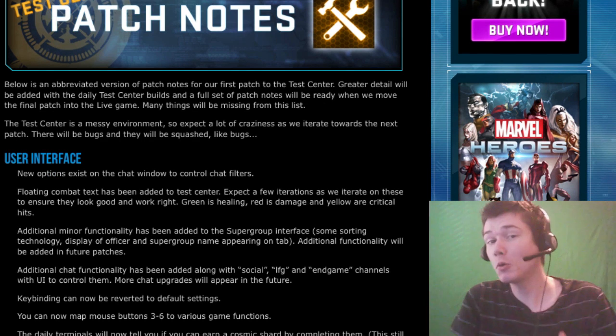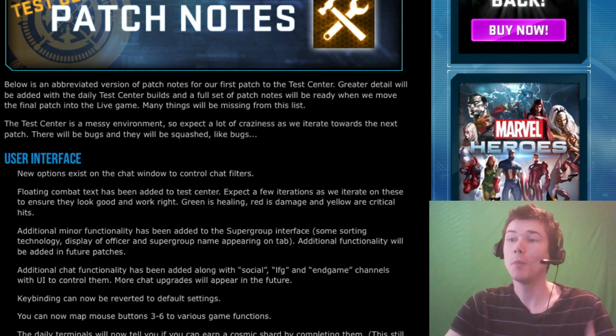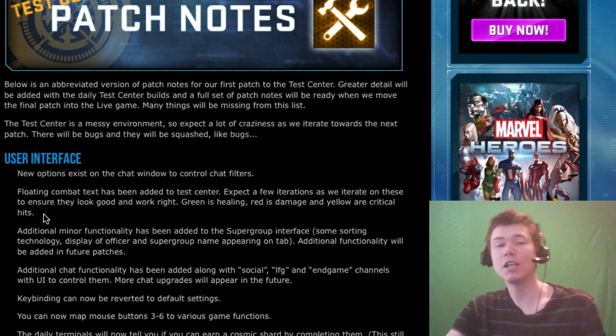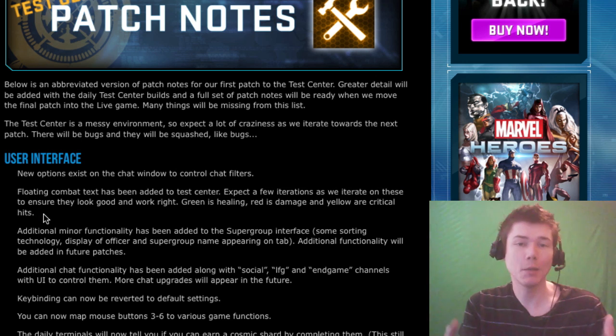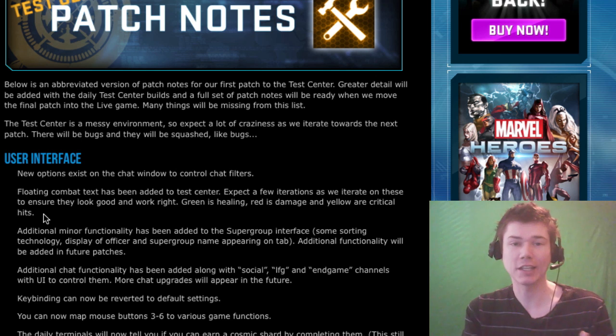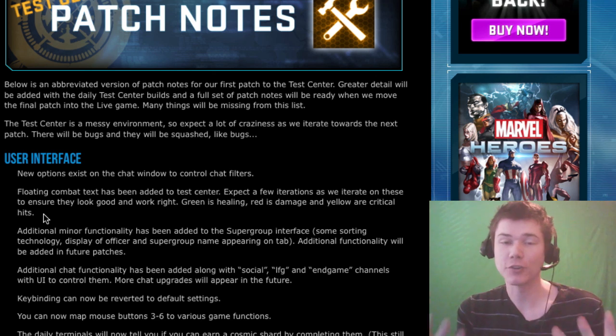The thing I'm actually most excited about, it might sound kind of dumb, but floating combat text. They haven't had this in the game yet. These are the numbers that pop up from the enemies when you hit them, showing you how much damage you do. I just feel like it makes you feel really powerful. It gives you some sense of how powerful your character is and what you're actually doing to the enemy, and I've really been waiting for this to be added to the game.